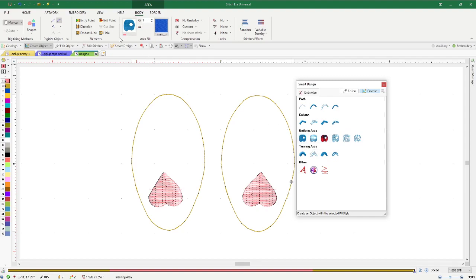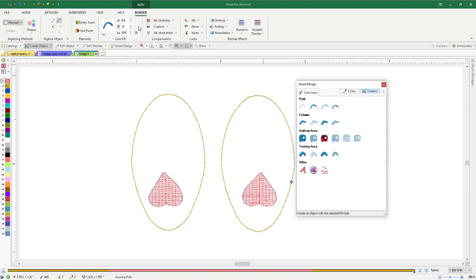Adjusting the density again. So I want to do my zigzag stitch, and I want this to be a very thin satin stitch around the edge. If you want it for applique, I recommend turning this, which is the thickness, to like 30 to make it thick enough to do applique. But since there's no applique or undercut option, I just keep it. I don't know what this is for. I've never messed with it and it's been fine.